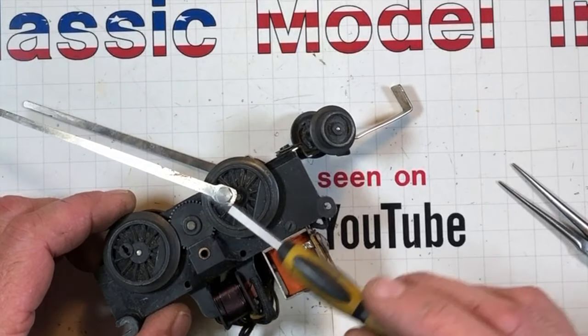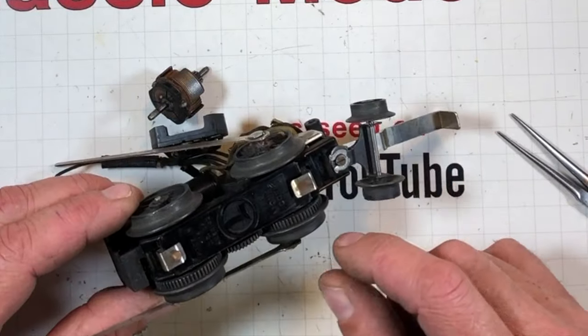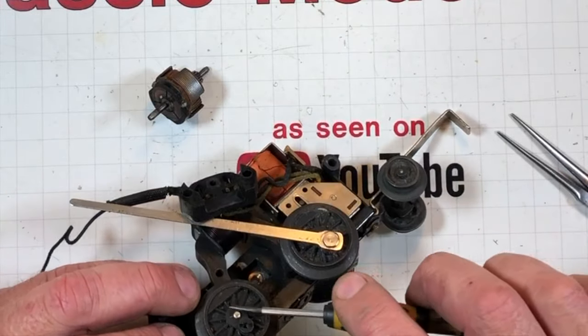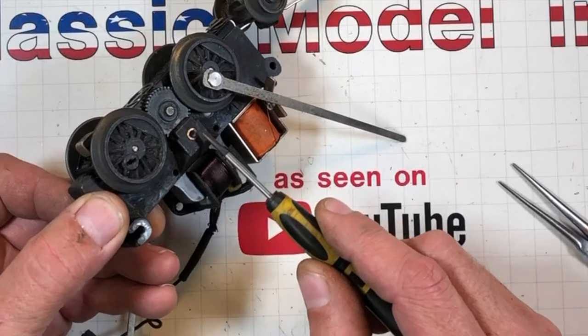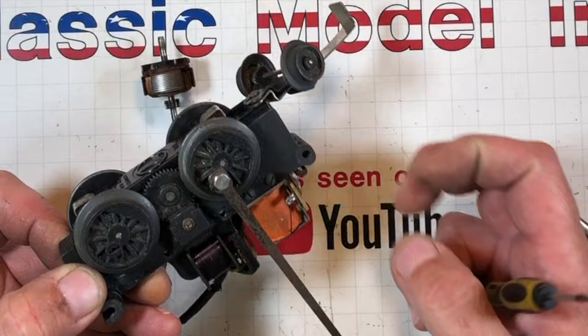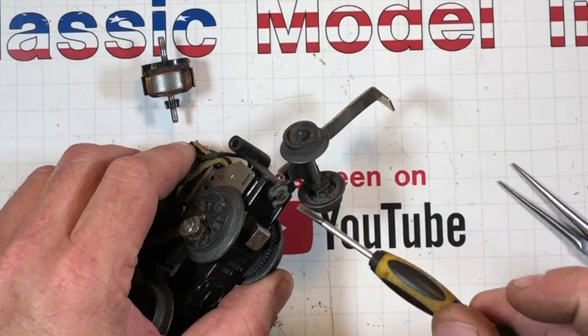I'm not going to be able to. I don't have a wheel press, and it looks like that's what a guy would have to do to get these wheels out, to pry this side off. This is built in such a way that I can't get the motor out. That's how I feel right now. Maybe time will tell. Maybe this comes out.